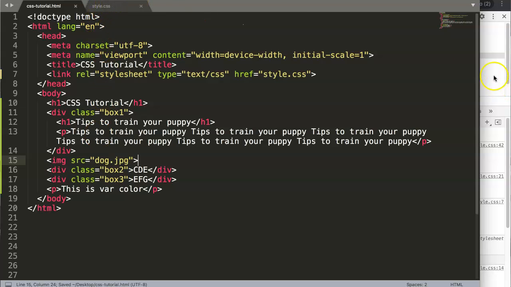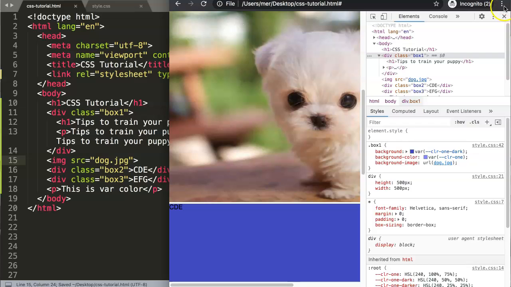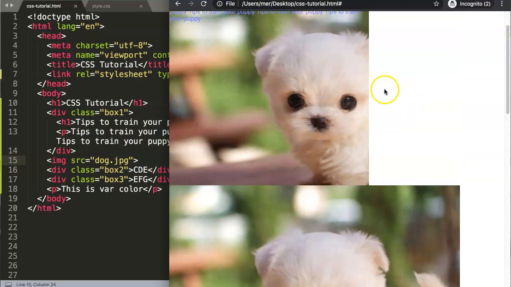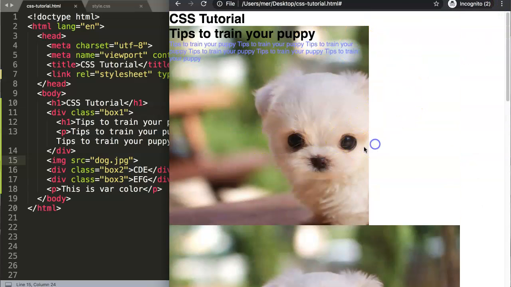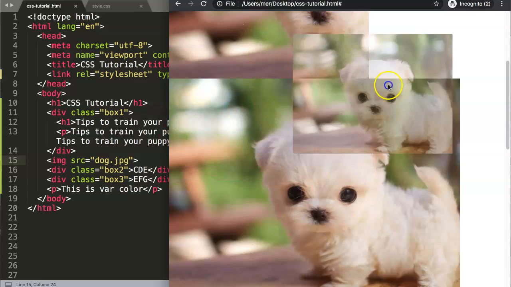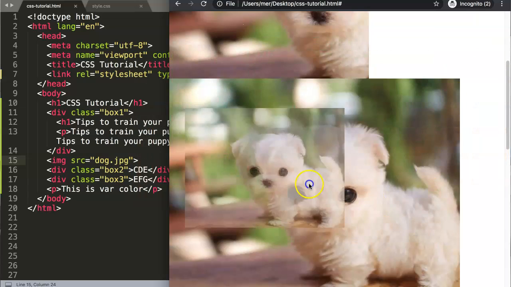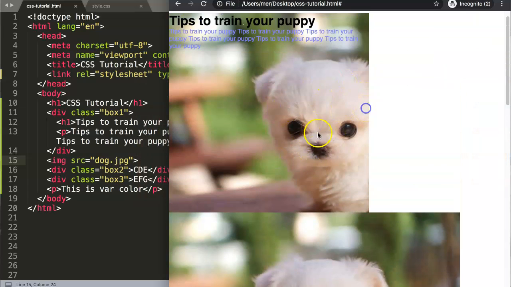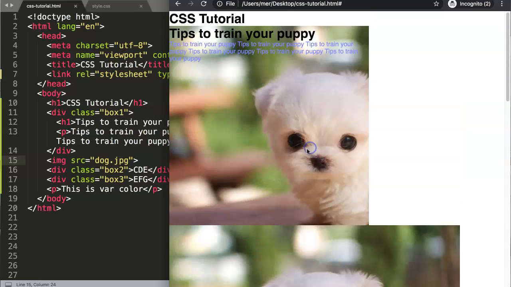If we save this, refresh here, and if I just remove this one here, all right, so we have this. You can see here we had a max width of 500 pixels, or the width was 500 pixels, so that would mean that the image will stay within this box. Even if the image is bigger right now, you can see now we can drag it. As you can see, we can drag this image, but this one we try to drag, we cannot, but we do get the dog here. We have only a slice of it. Of course, we can control this. There are some other properties that I'm going to discuss in another video, how we can control this, and that will be in the next video.